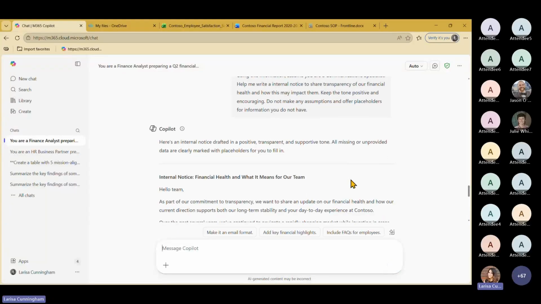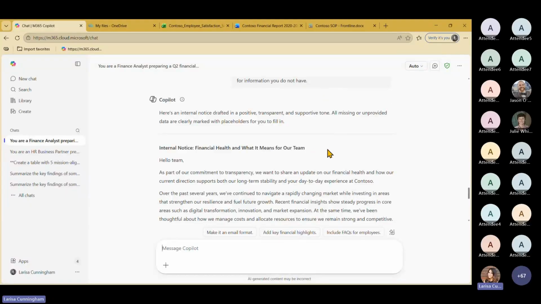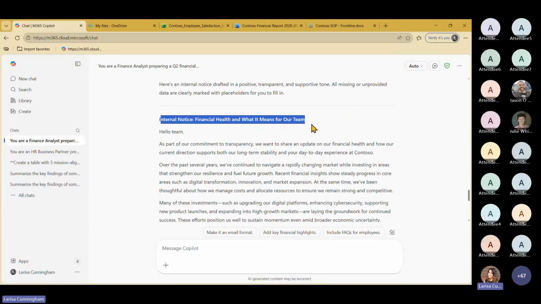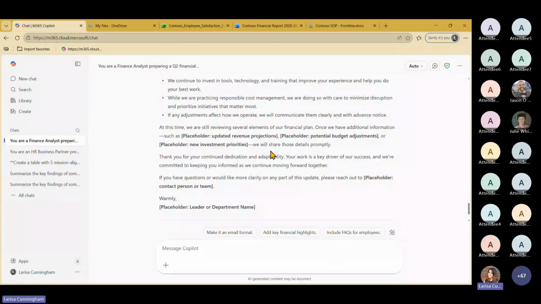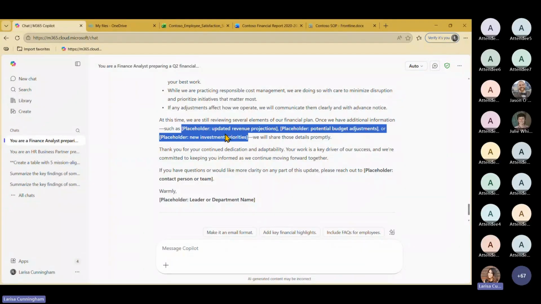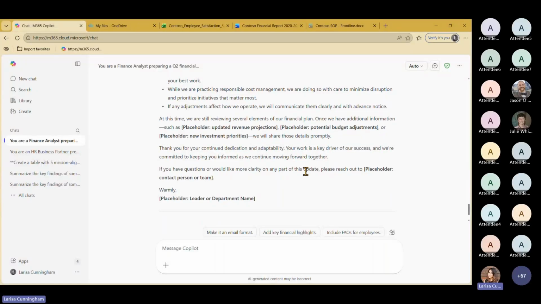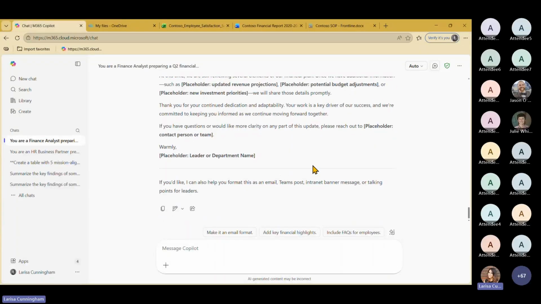And we can include different things like what to pause or not take into consideration, any constraints and things like that. So because I gave it that communication style, it came through with an internal notice, title and subject, and pulled together a professional information here. So notice that it didn't have all this information, so it's giving me a placeholder and it wants me to include updated revenue projections and elements like that. So it didn't make anything up because I told it what to do when it didn't know. So again, we'll see a number of placeholders throughout, and it does do a good job of calling those out for you.